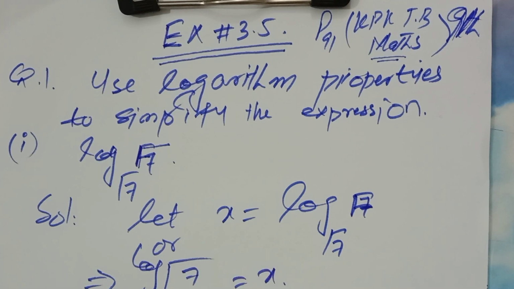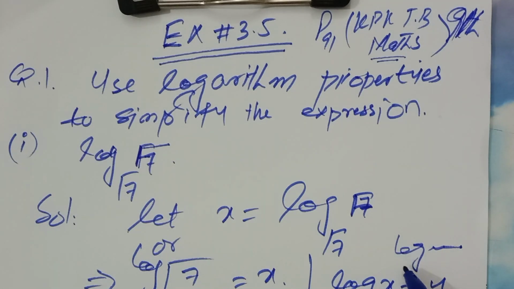So by definition of logarithm, we can say under root 7 of x is equal to under root 7. In logarithmic form, we can say that log with base a of x is equal to y. So when we will have to change into exponential form of logarithm form, तो double implies if and only if a raised to power y equal to x हमारे पास होता है. That is the logarithmic definition of a log, that is the exponential form of a log.